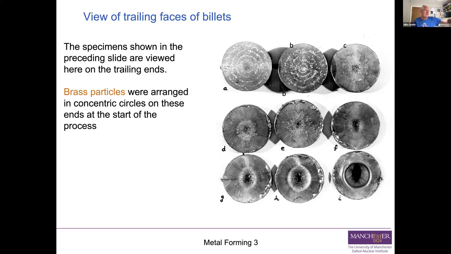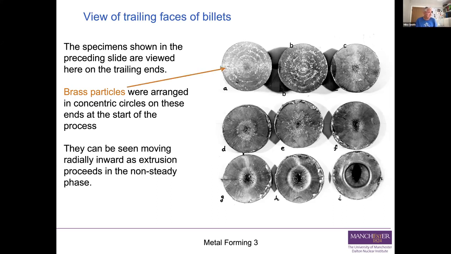And what you can see as you move A, B, C, D, E, F is that all those brass particles are moving in radially, because that's where on average the flow is, because you're flowing down to replace material that's moving faster in the middle until they all disappear down that void, that cavity that's forming in the middle. That's a very graphic representation of what's happening as a cavity forms. And you can also very easily see there's a monster cavity by the end of these.